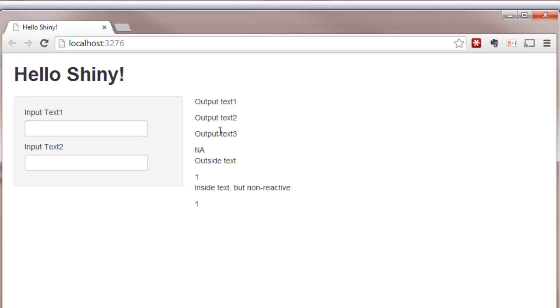I've set x to 0 and then added 1 to it, so now it's 1. And y, which was set to 0 inside the function, is now set as 1. Let's see what happens when we refresh. Okay, sorry, this was y. So now notice y is incremented to 2, but x is still 1.